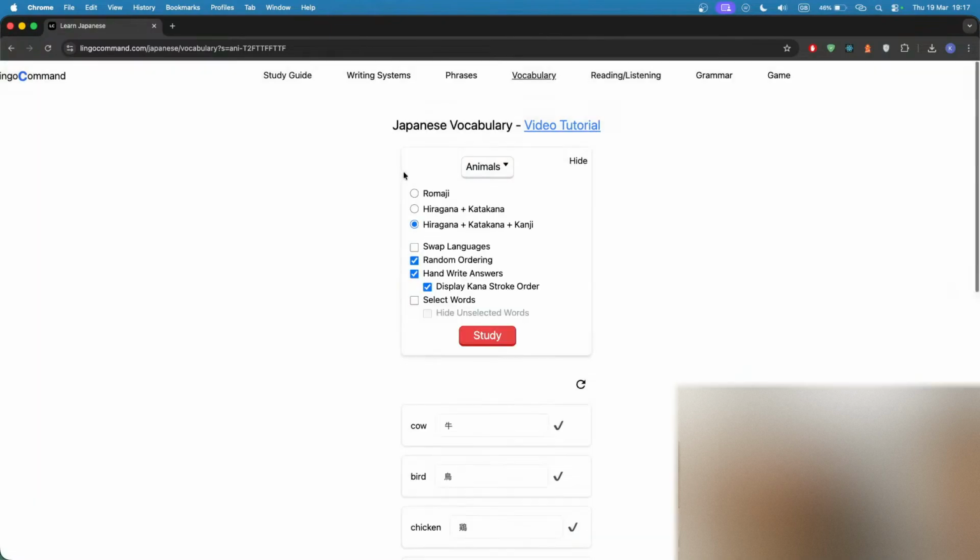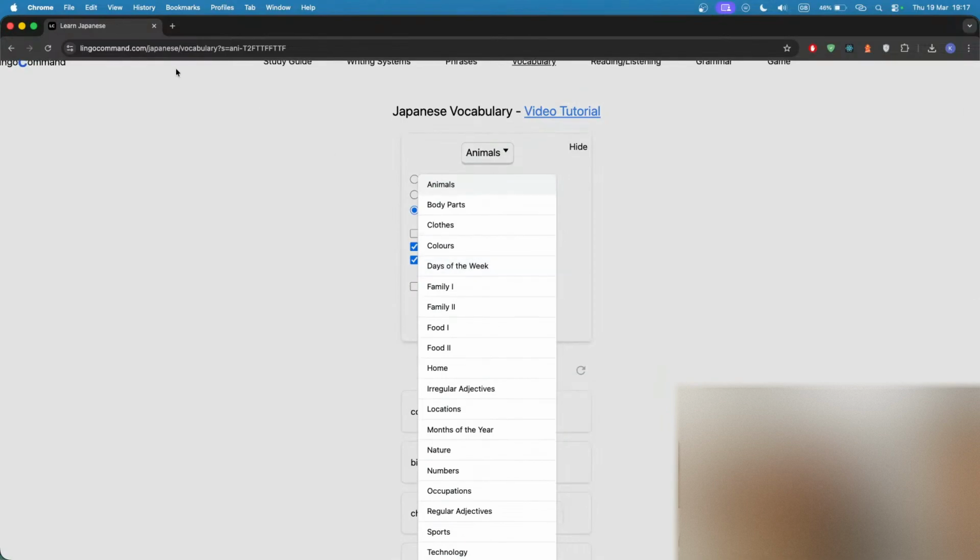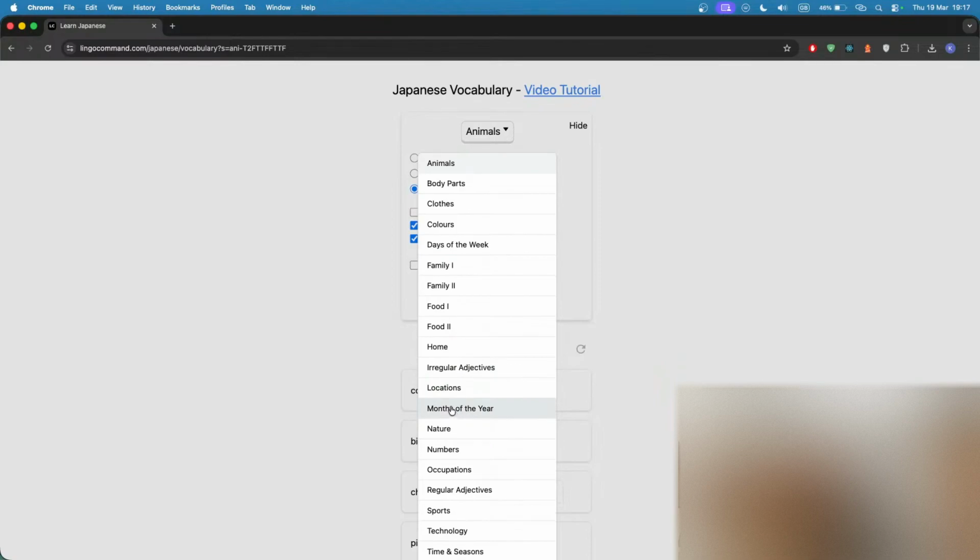And so let's kind of summarize, I guess, for a moment what we've done here. So done animals, done days of the week, done months, and numbers. So perhaps on the next live stream, I've already covered the kanji for body parts, not clothes actually, just body parts and colors.